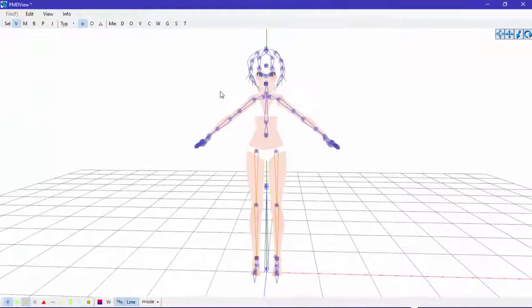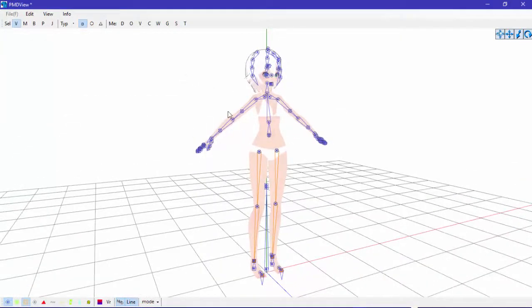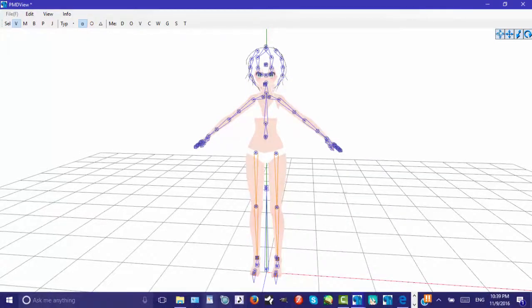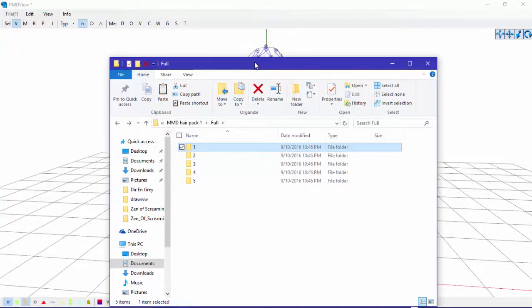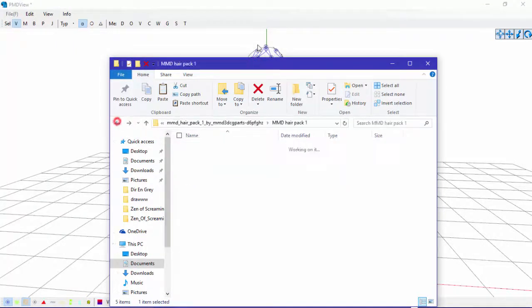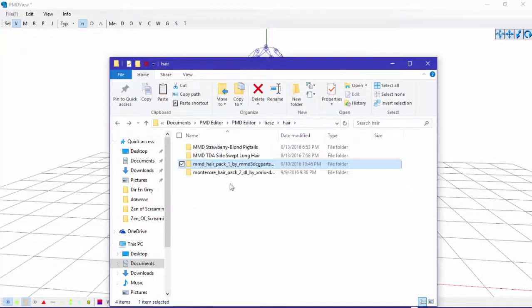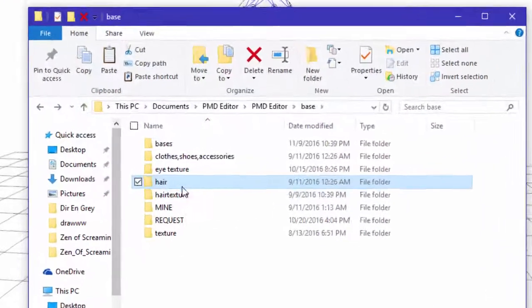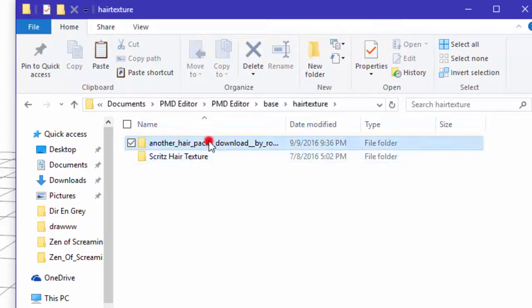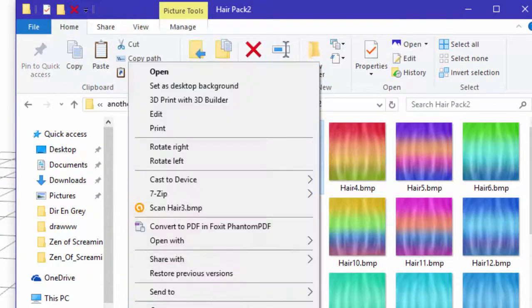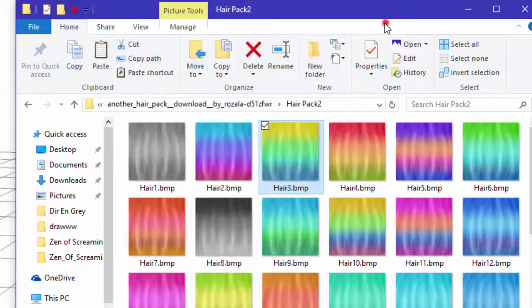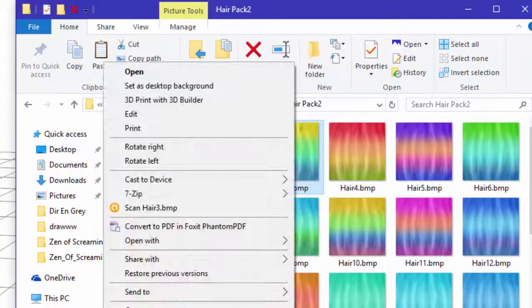The hair does not have a texture on it right now because the hair was added on, it wasn't brought in new. So, to add on a texture, you can either use a texture that was already in there or you can download a hair texture, which is usually what I always do. So I'm just going to go ahead and pick a random one here. But whichever one you decide you want, you go ahead and copy it.